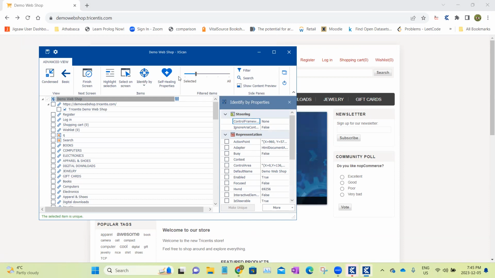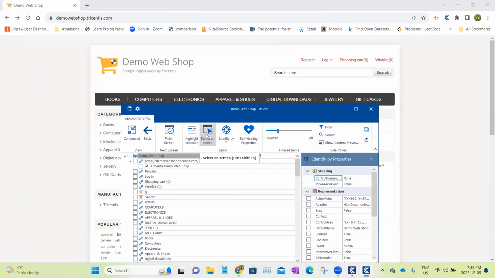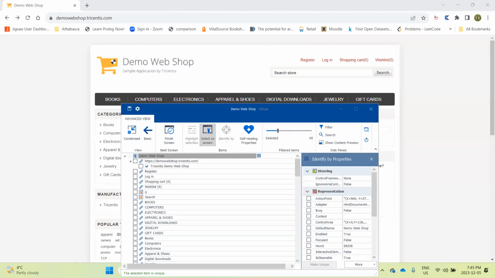And here, all you have to do is just click on select on screen. The name itself says, I want to select a control on my computer, like on the screen that I'm working. So just click on this button and then go slowly to the button wherever you want to go. So now see here, this particular container is a div.